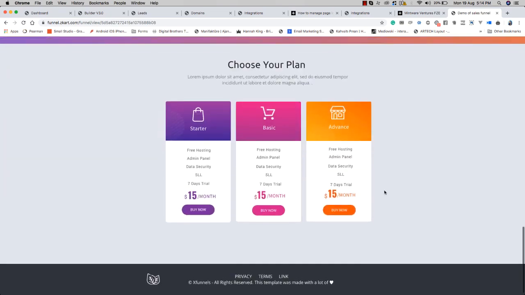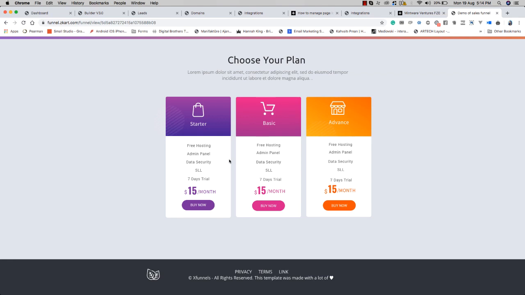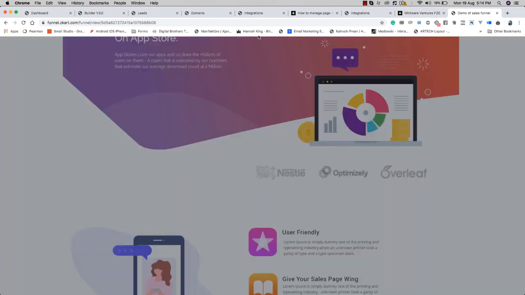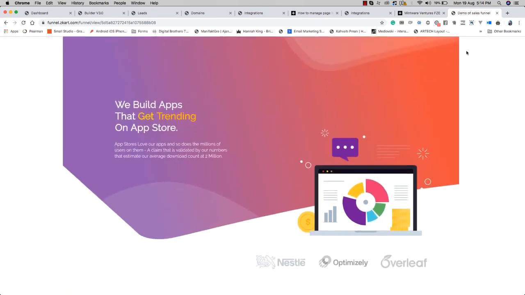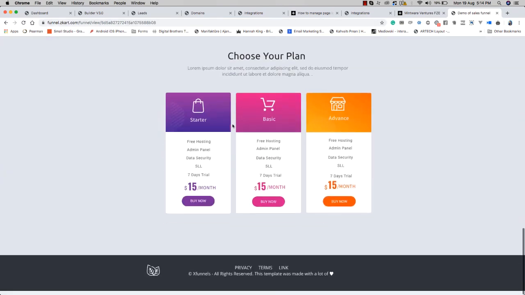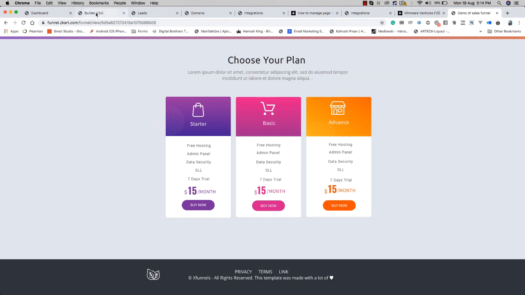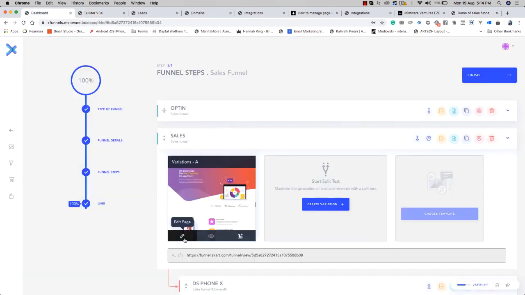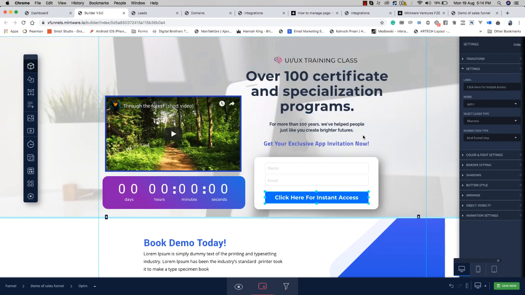So this is the next step you selected, which can be your sales page. So you can ask them to buy this product, or buy this product. And if you want to edit this, oh, this is the down sale. If somebody just wants to close it, the down sale pop-up will occur. So if you want to edit this page, you can come here and click on the edit button like we have been doing for this page. So you can edit it like this.